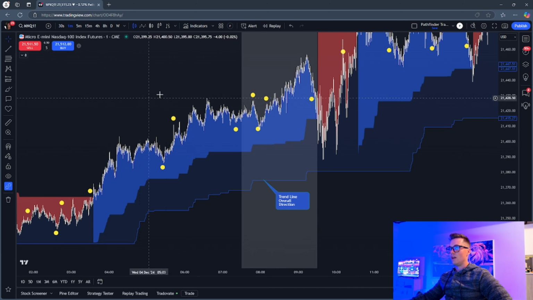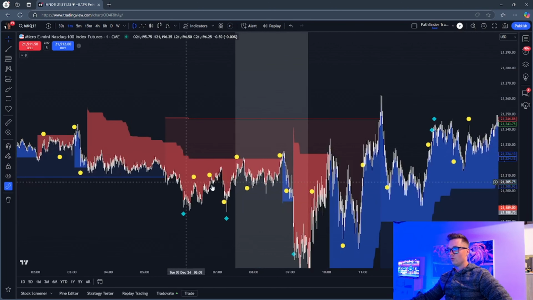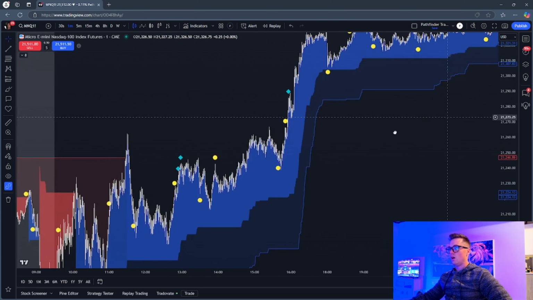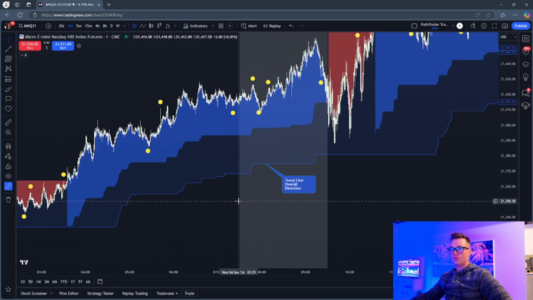When you are red, which we'll go back here a little bit and I can show you, when you are red right here, the directional line, which has the darker line with the thinner cloud, it's not as pronounced as this is, your overall direction is selling in the market. That is your first one. So you're only clicking blue for buy and you're only clicking sell for the sells.